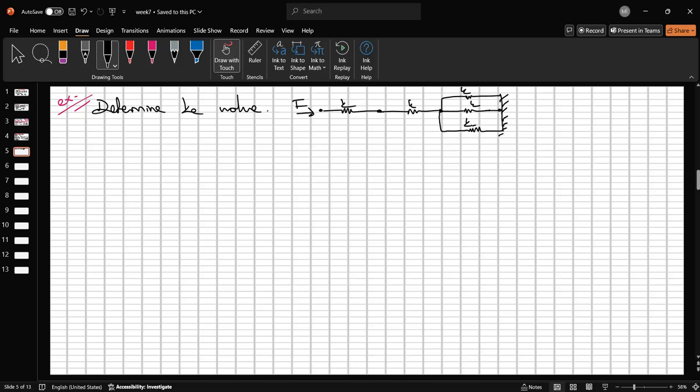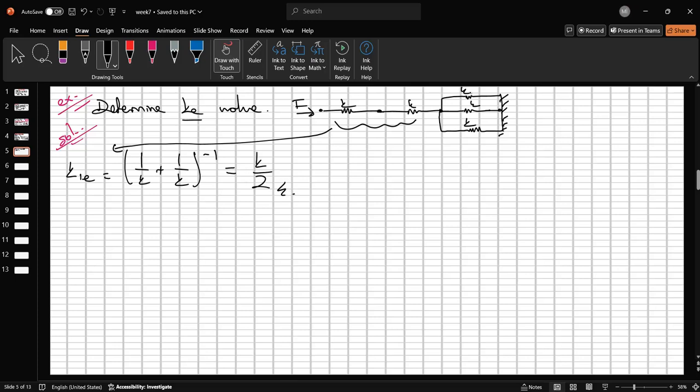How can we calculate the equivalent K value in here? How can we do that? For the solution, we can write that first of all, this must be collected in here. This is serial. And so k1e is equal to what? 1 divided by k plus 1 divided by k, to the power of minus 1. And so this is equal to k divided by 2. Okay? This is the first solution.